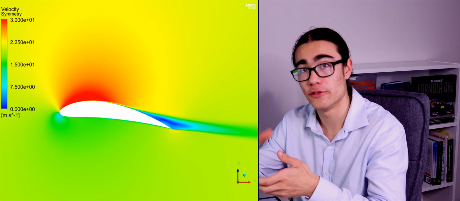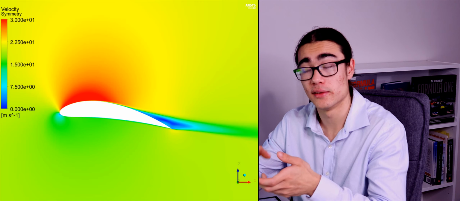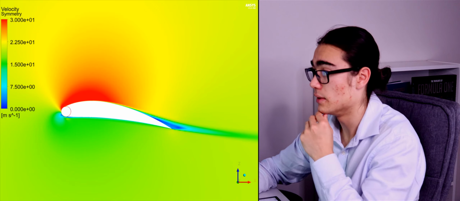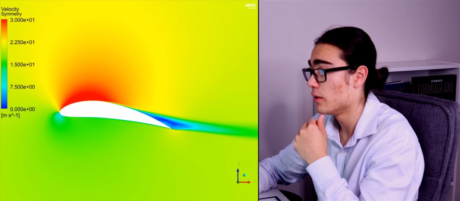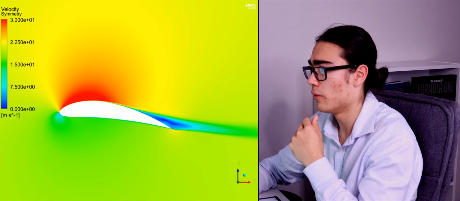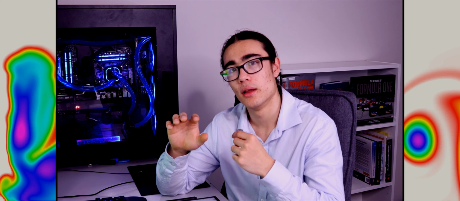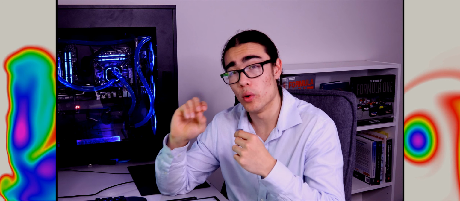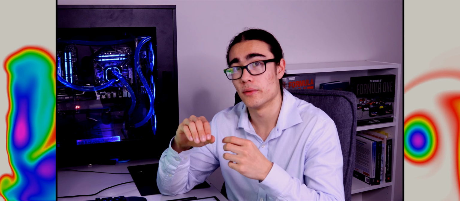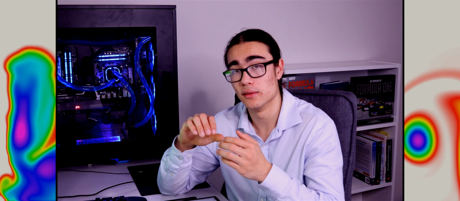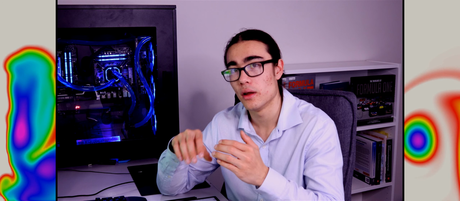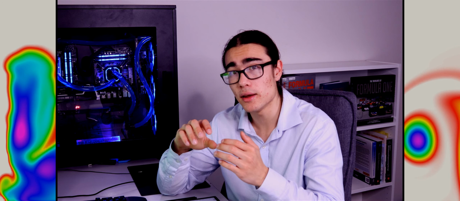Now we'll talk about the elephant in the room, which is the separation. As you can see, we have massively decreased our separation, which is the goal of the study. Now, why is this so? Well, the first thing to remember is, let's assume that the cylinder wasn't actually spinning. We've extracted more curvature from the flow earlier on because of the cylinder's roundness. It's got more curvature than the airfoil on that upper side.